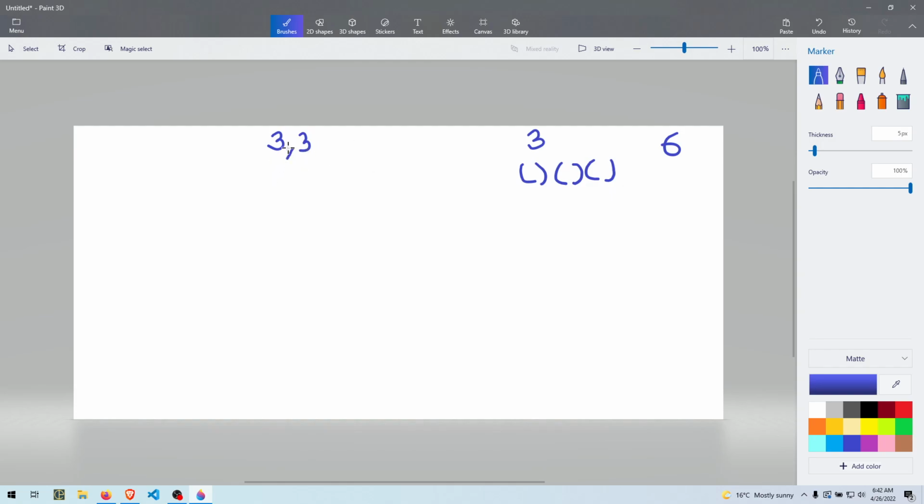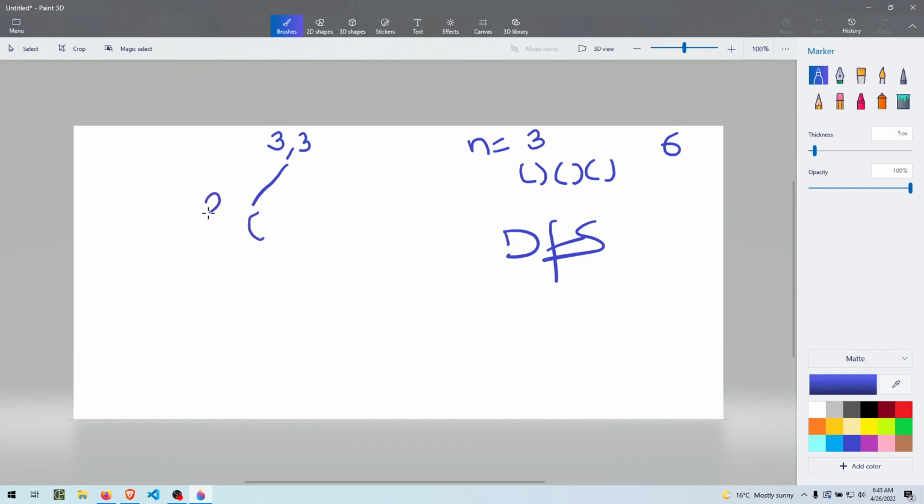So what we do is at first we'll have 3 opening, 3 closing for n equals 3. Now we will first exhaust all of our opening parentheses using depth first search. So we'll use our first opening parenthesis, right?